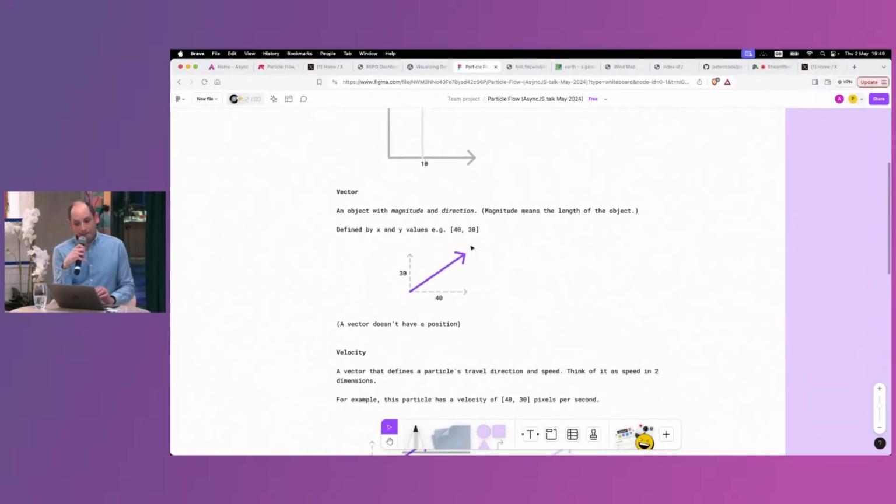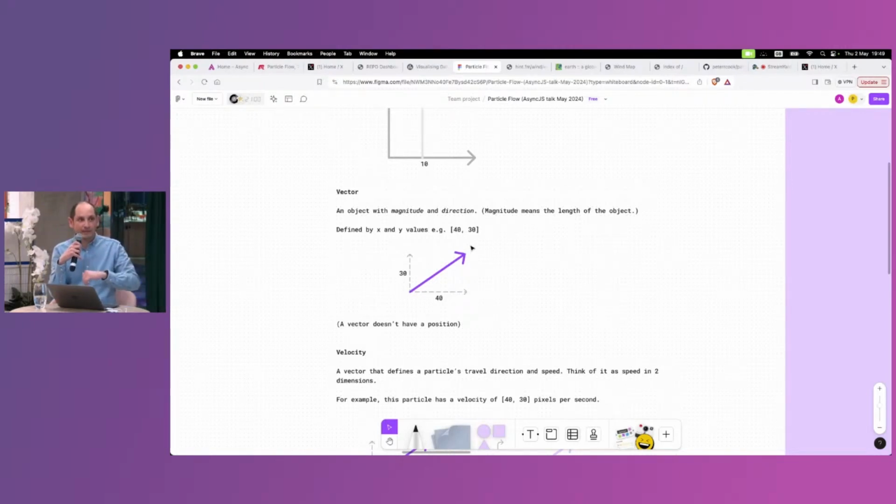A vector is an object with magnitude and direction. So think of it as an arrow, where the arrow direction defines the direction, but the length of the arrow is important as well. That defines the size of the vector.